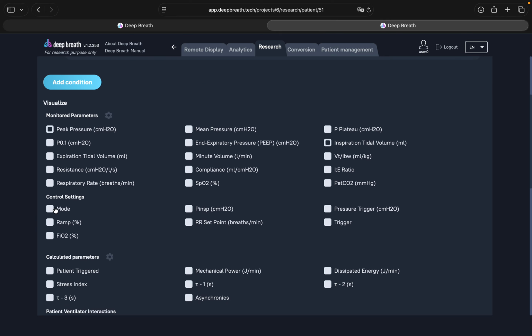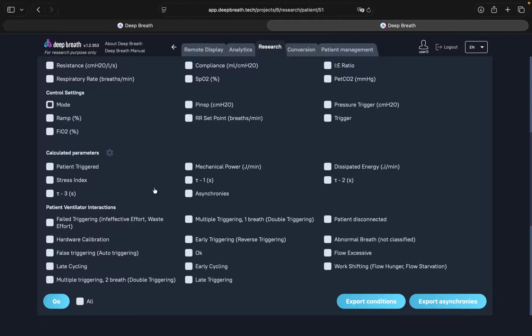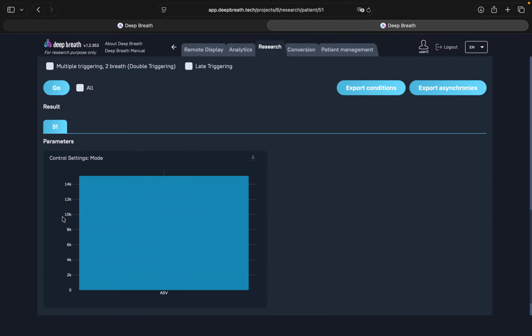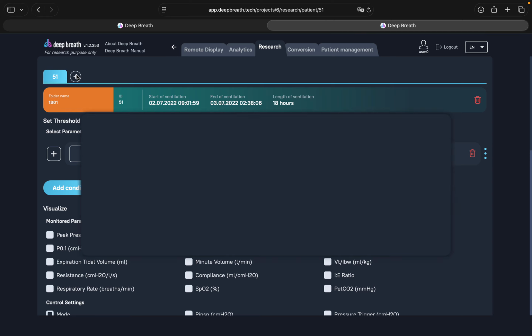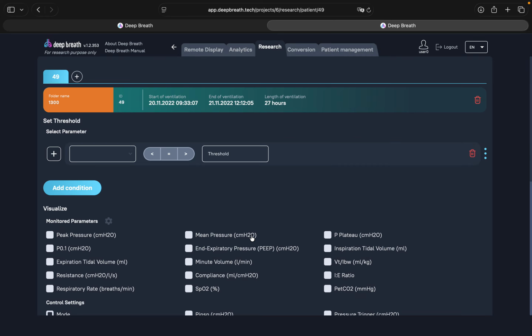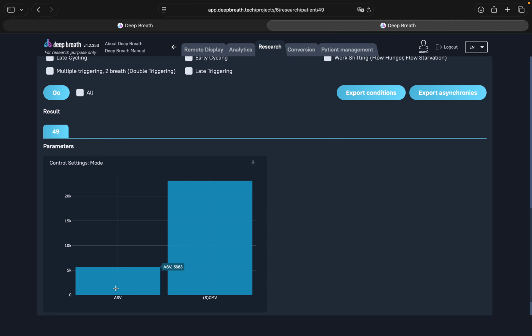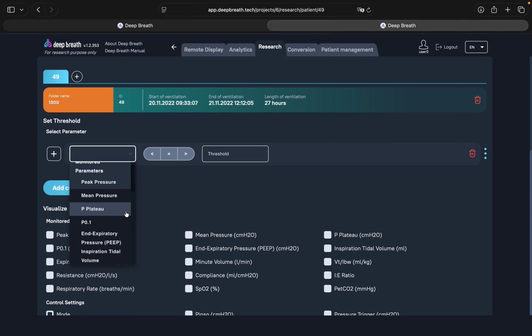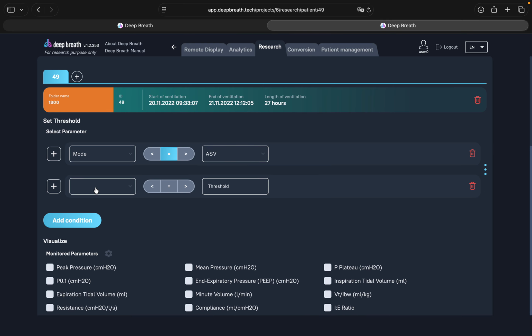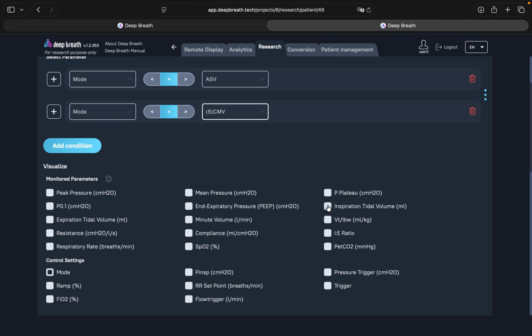And let's check what modes of ventilation exist in this patient. No, it's only ASV, it's not interesting. Let's add another. I want to also check here. Yes, here we have two modes, and I can set different conditions. For mode ASV, we want to get the distribution of tidal volume, peak pressure, and for example, respiratory rate.